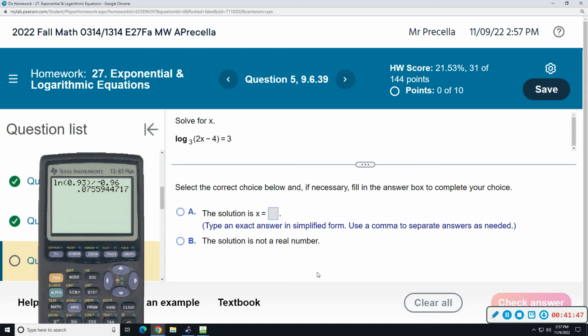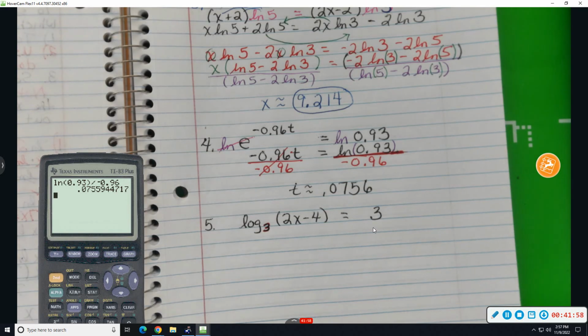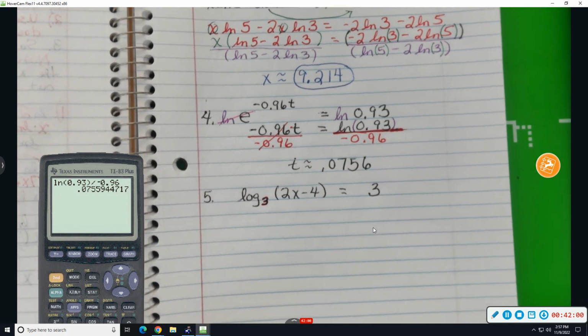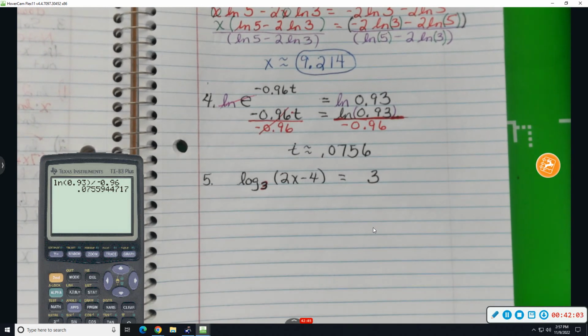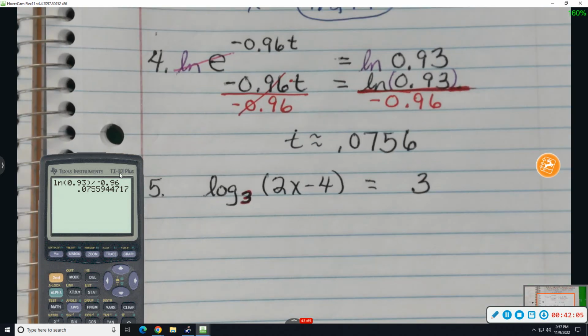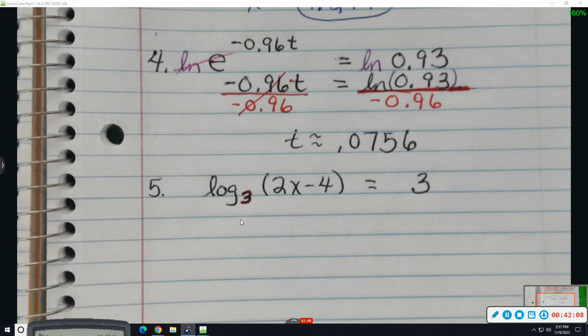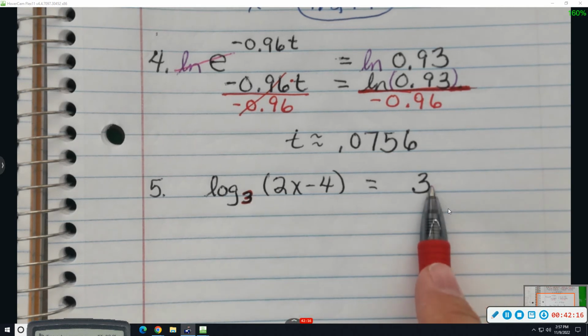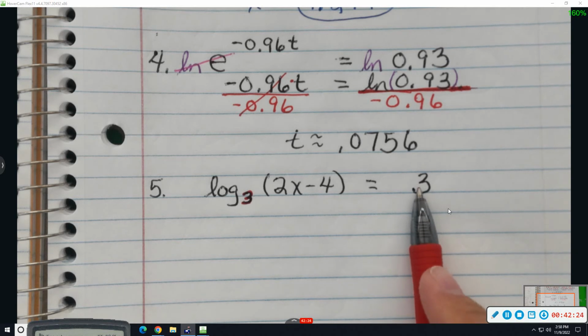Since there's two 3's, I'm going to write the small 3 in red. I've already written it in black, but I put red over it just to make it blurry. I don't know that I'm actually helping matters here, but I want to be able to talk about the two 3's. There's the small 3 and then the big 3 here. It would have been a better example if maybe this had been a 3 and that had been a 5 or something, but it doesn't work out like that.